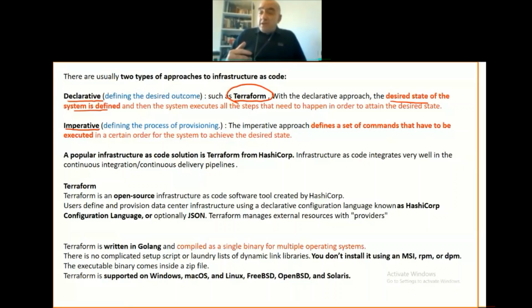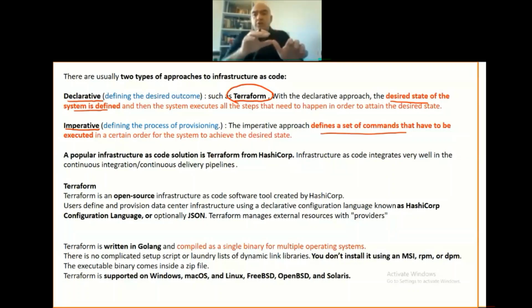This makes change simple. You remember when we gave a definition for NetDevOps, I said it is about making changes, something happening daily, and it is not complex, it's simple. Because all I need to do is just say what my desired state is, and Terraform will be responsible for executing the steps if needed in my machine or in my machines. Imperative here means I will define the commands, or the set of commands, that I need. In other words, I will say that you need to write or execute this OSPF command.